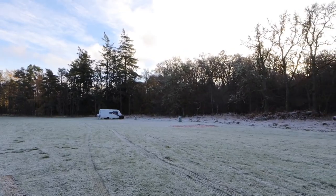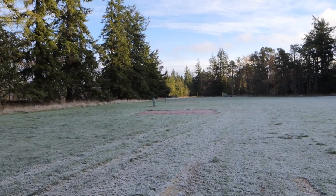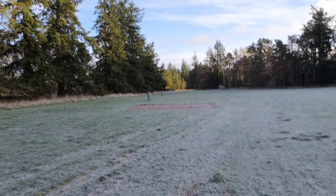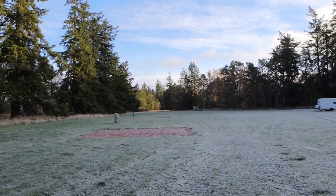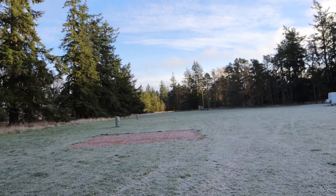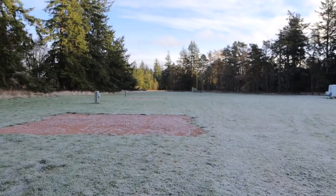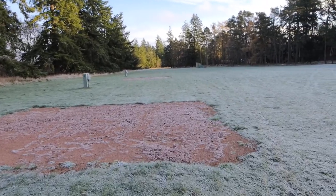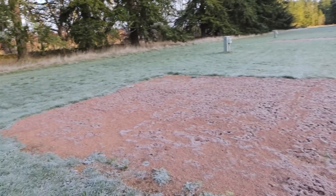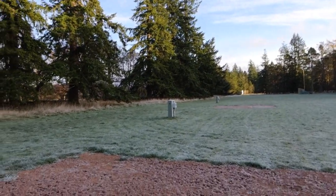This first bit is the CL site. Camping and Motorhoming Club site, which you've got to be a member of the Camping and Motorhoming Club, which we are. And they're all basically pulled up last night, dead flat. But I put a truck underneath the back wheel just to kick it up a little bit so the old water drains out the shower properly. They're all nice and flat, hard standings, all with electric.